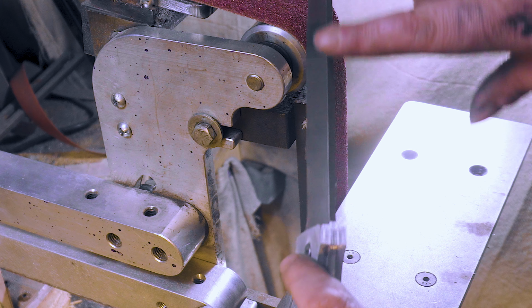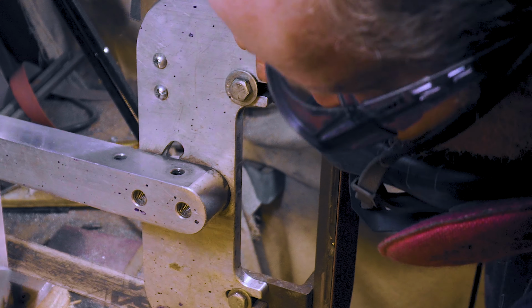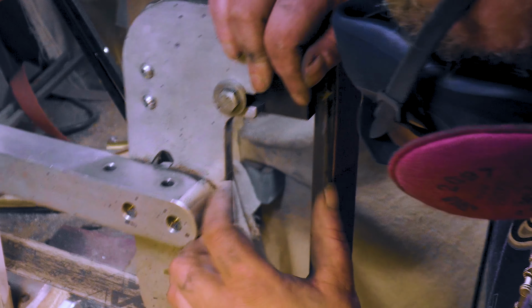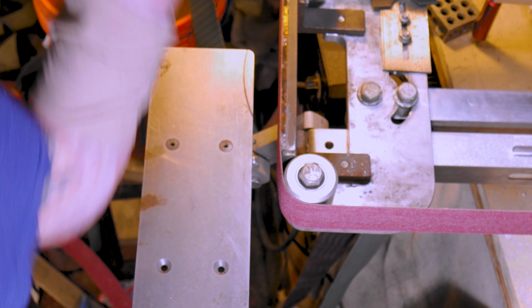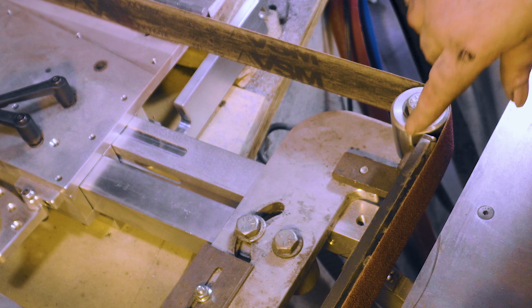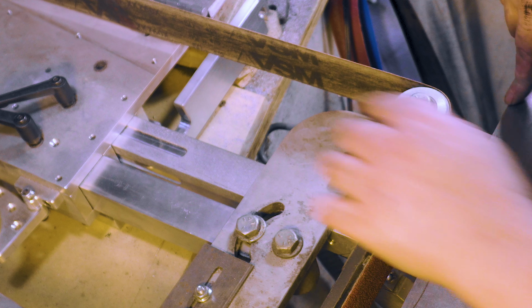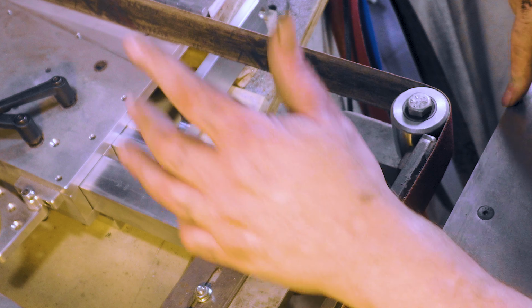I forgot back here. I'm going to have to back here. I should take the handles off, but we'll see. That's weird, I noticed that last time. Hold on. I noticed that last time when I flipped it from this way to this way, I had to loosen this more. It's a little thing.